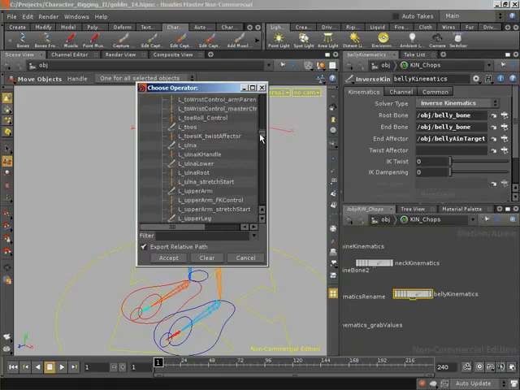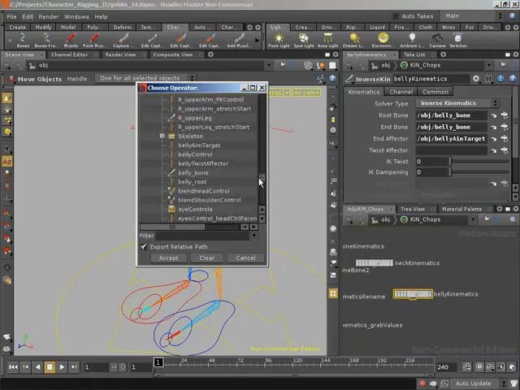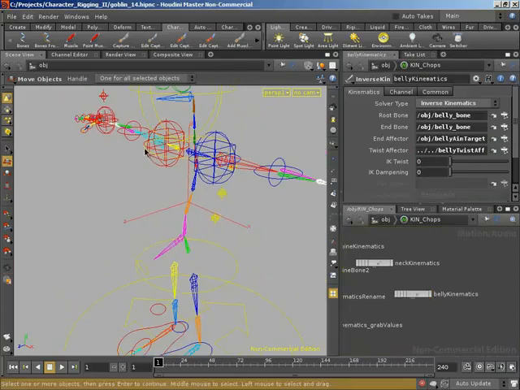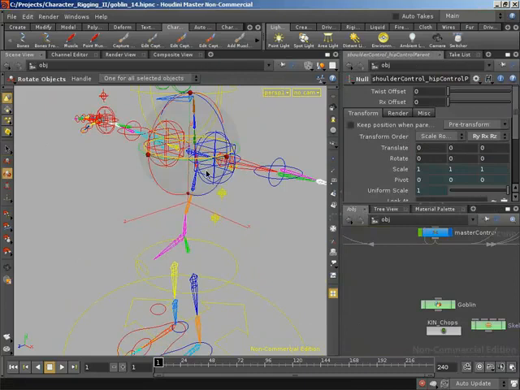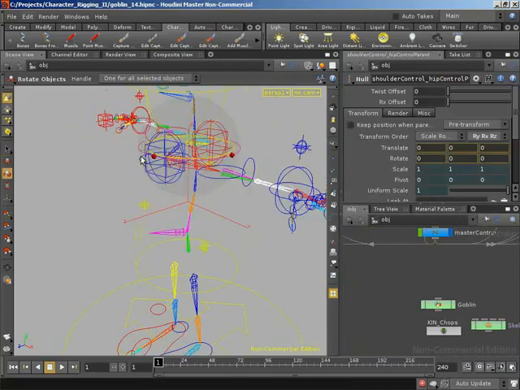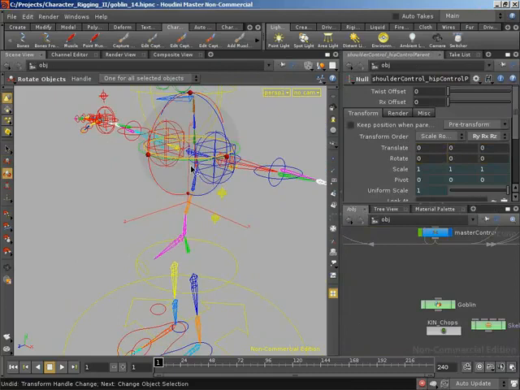We hunt down our belly twist effector and accept. So now that's set as a twist effector. If we were to grab the shoulder controls and start rotating these, you'll see that now the orientation of that bone isn't going crazy. Fantastic.